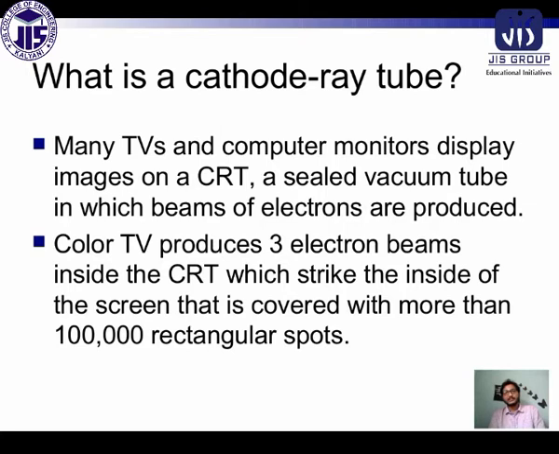And the next thing is the cathode ray tube. Generally we call this a CRT, cathode ray tube. So what is it actually? In previous days we have seen TVs that are larger in size and also larger at the back side. We can say that picture tubes are there. Generally we used to say picture tube. So the picture tube is nothing but a modified version of the CRT, the cathode ray tube, and in previous days computer monitors also had them.